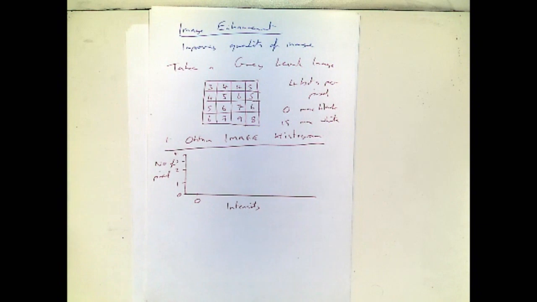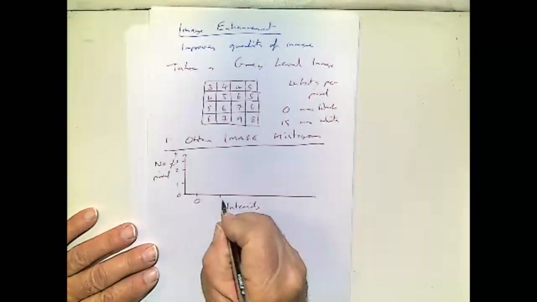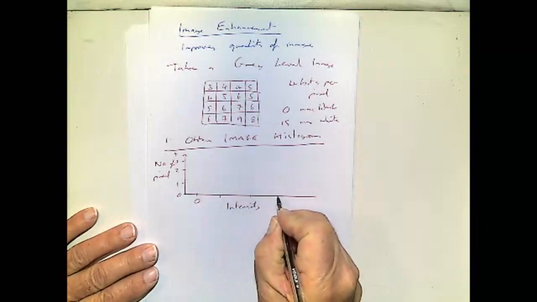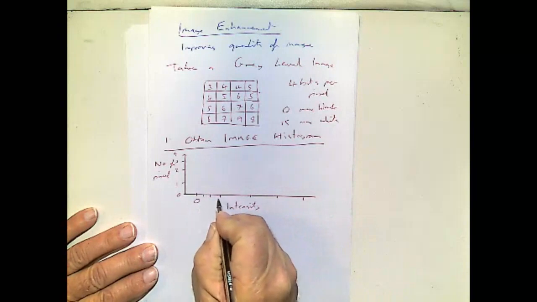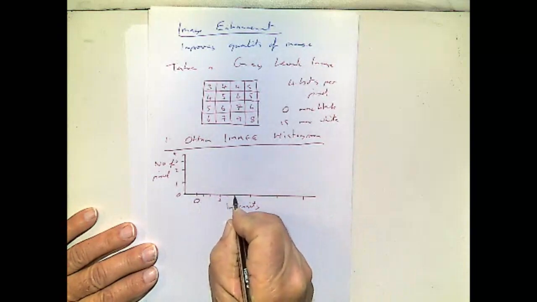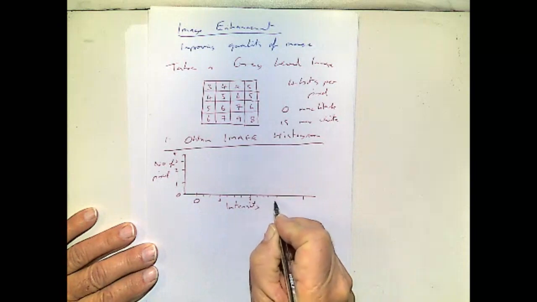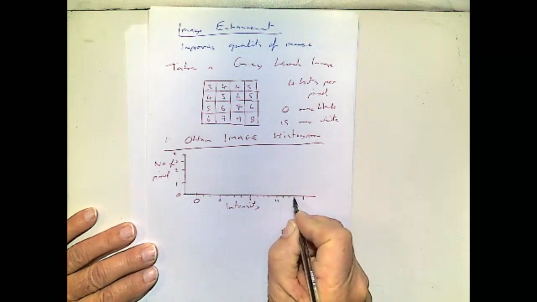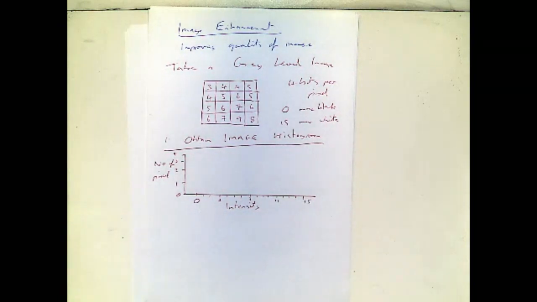And for the intensity for 4 bits, we're going to have how many greys? How many values? 16. 0 is the first value. It will be 0 to 15. So let's 1, 2, 3, 4. And I think that's going to be 0, 1, 2, 3, 4, 5, 6, 7, 8, 9, 10, 11, 12, 13, 14, 15. So that's the axis obtained.